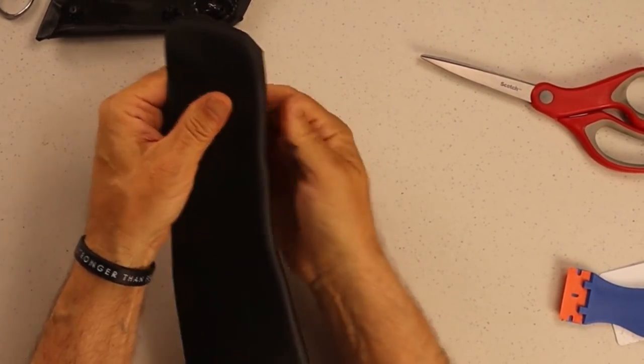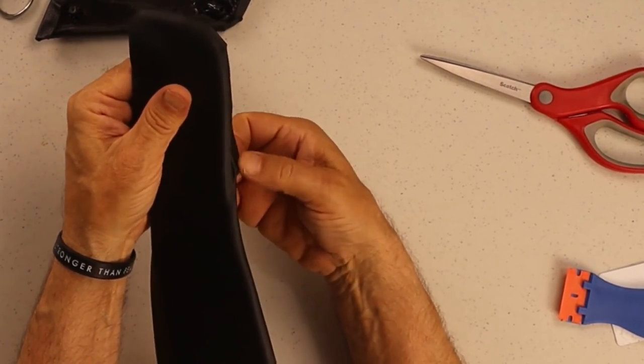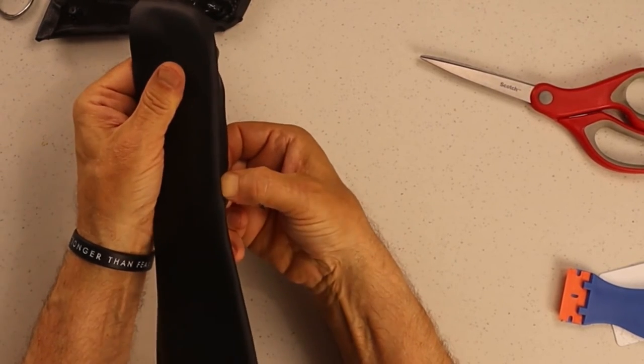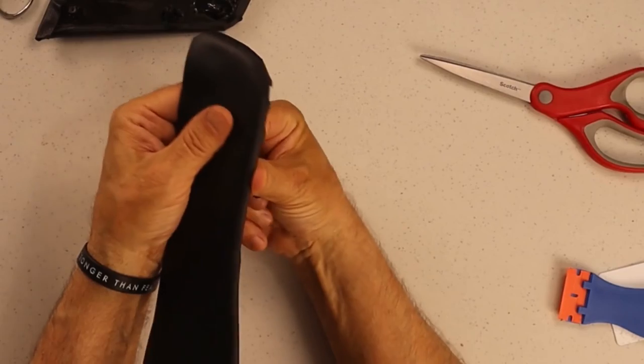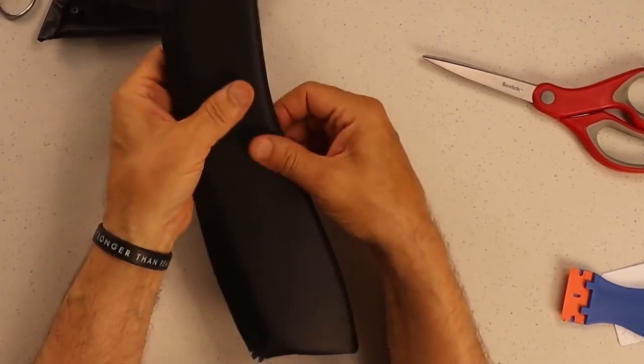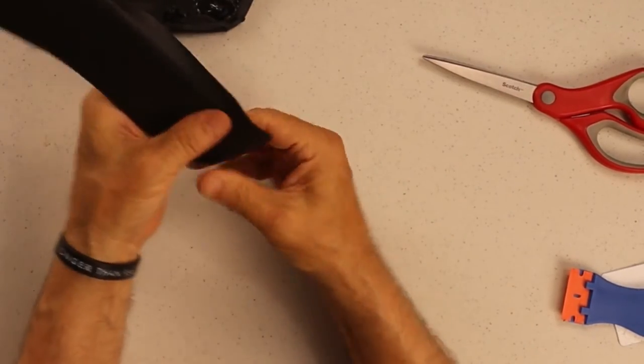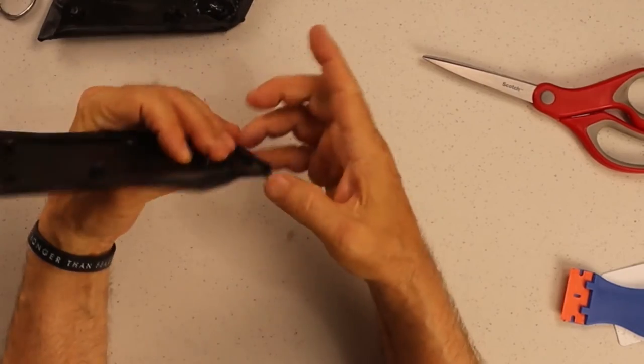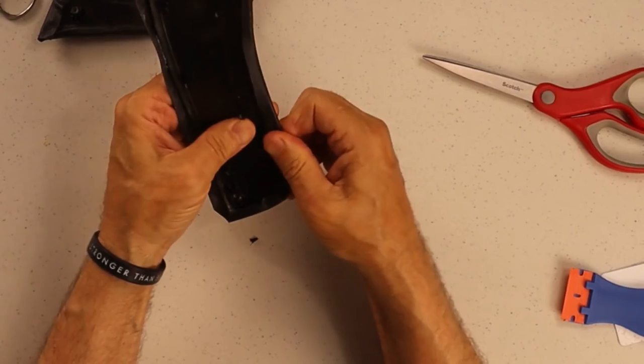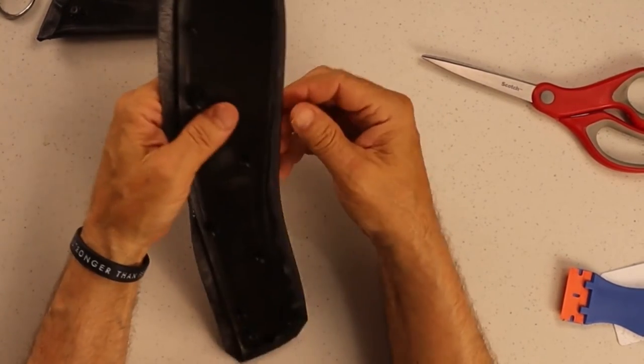Yeah, it went on smooth. So smooth I didn't even notice that I was putting an air gap in there. I want it tight to the keyboard. Starting to look like a new keyboard pad, huh? Next time I do this, I'm going to put new foam in too. It just won't be on camera unless you guys want it.